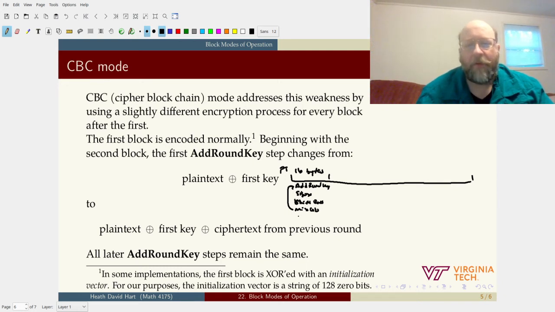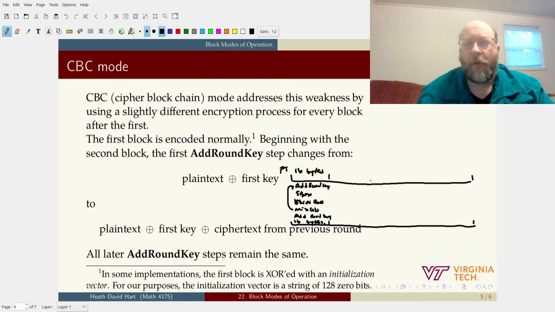The last round replaces the mix columns with another add round key instead. And finally, we get to our ciphertext, the first 16 bytes of our ciphertext.